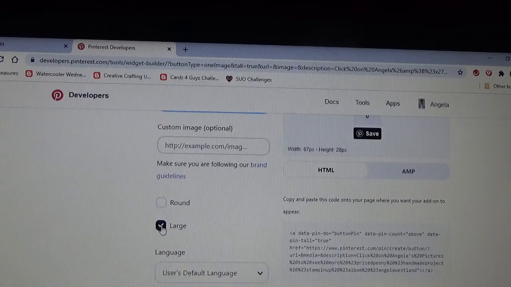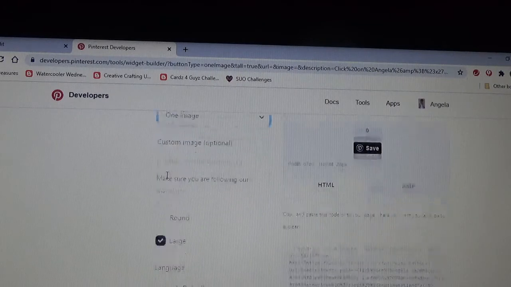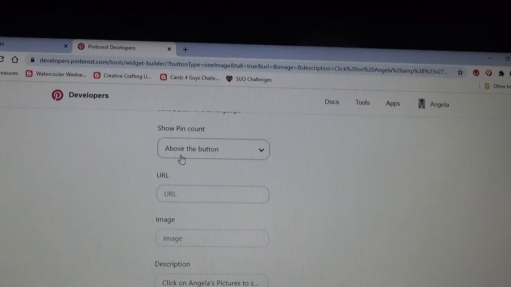And I always select large. Over here is how the Pinterest button is going to look, and the amount of times it's been pinned is going to be above the button. So people can come to your blog and save that, and every time someone does, it will tell you by the amount of people there. So we're just going to leave that as above the button. As I explained, that's the number of people.